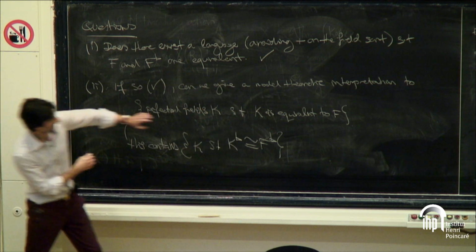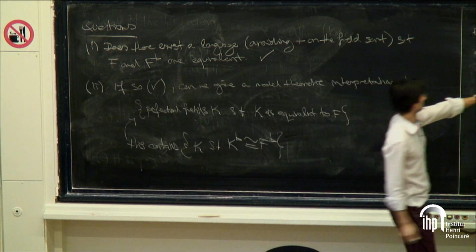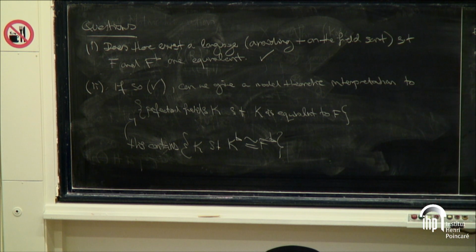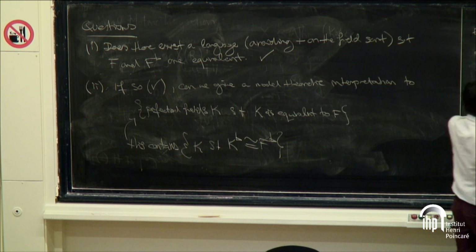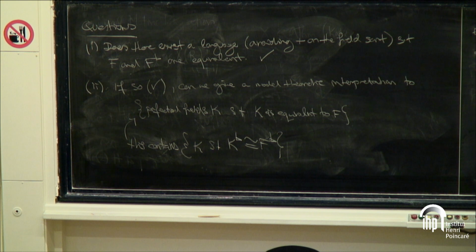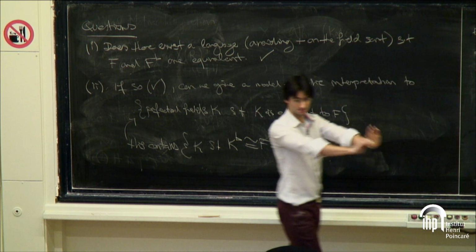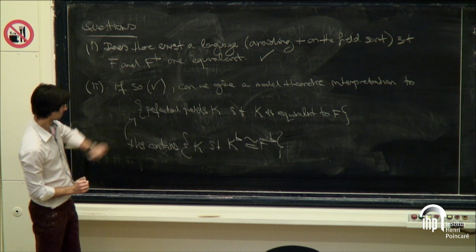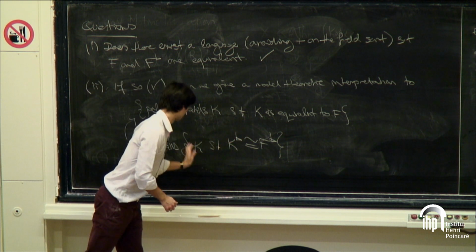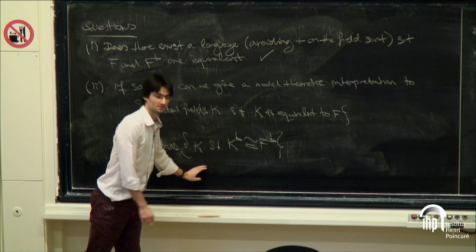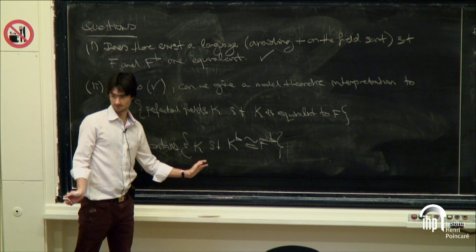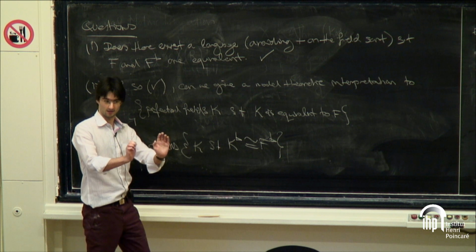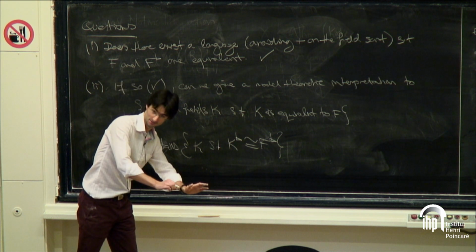So conceivably, in fact, as we saw in this example of adjoining p-power roots of unity and adjoining p-power roots of p, I pick up the same tilt even though I started with non-isomorphic fields. And so in general, you can ask for some classification of all perfectoid fields which tilt to the same thing as the perfectoid field that I started with.